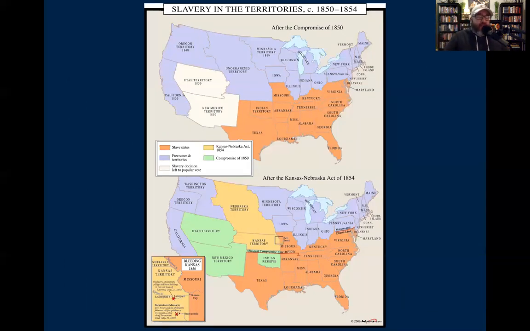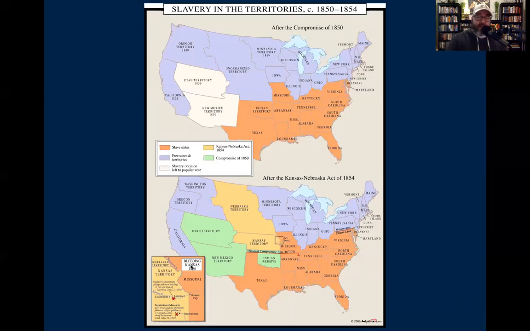But as the territorial dispute continues, we see the Utah and New Mexico territories there, and that unorganized territory is going to evolve just 4 years later into the Nebraska and Kansas territories. And once again, the Missouri Compromise line is ineffective at this point, and it really is going to be ruled unconstitutional after the Dred Scott decision. But Nebraska and Kansas now have it in their own ability to exercise popular sovereignty and decide for themselves.